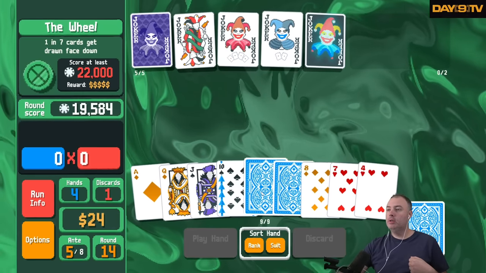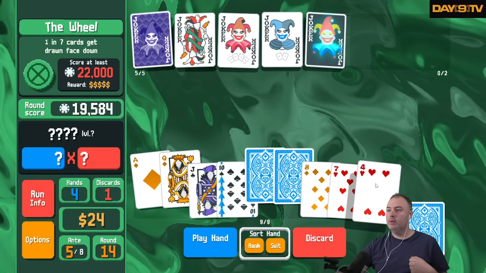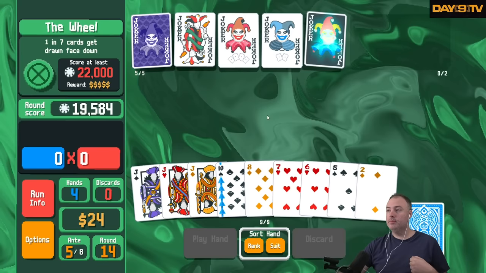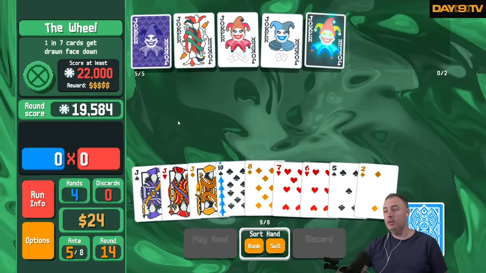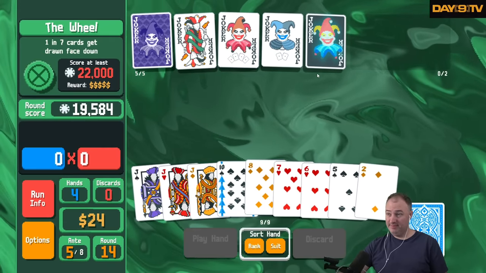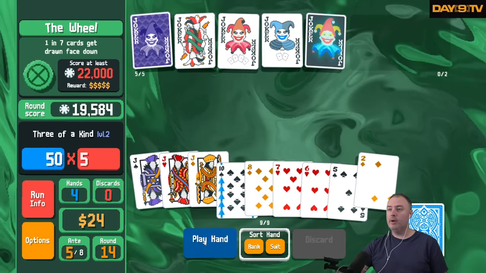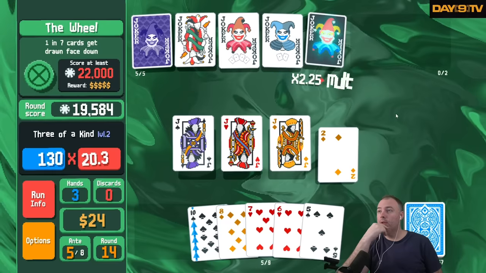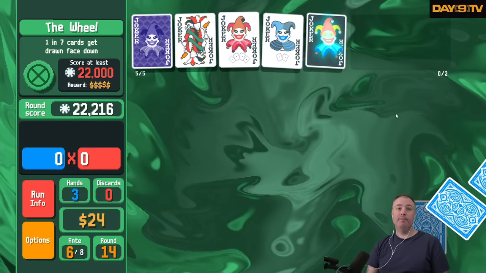So, get rid of these. See if we can just... Alright, so we have the full house potential. So, if I do run info, three of a kind. Five, six, seven, eight. I think this is the right one to play. It's not ideal. Get a little bit of a bonus. Oh, I totally miscounted. We win. We're the greatest player of all time.